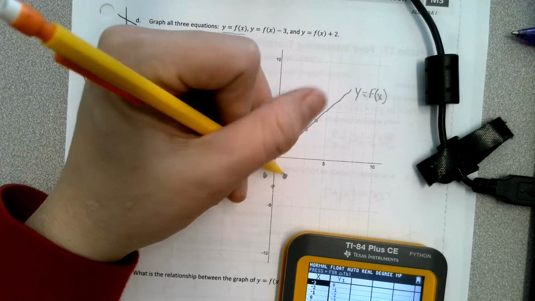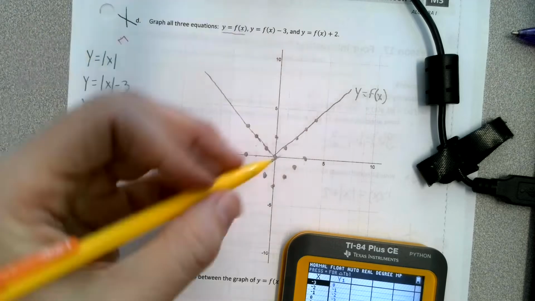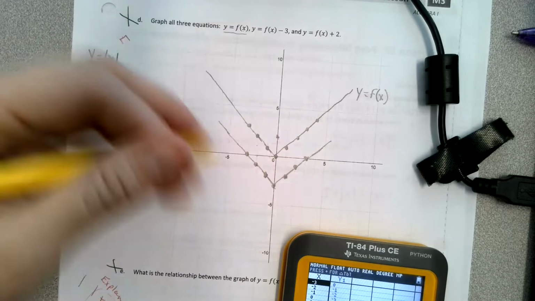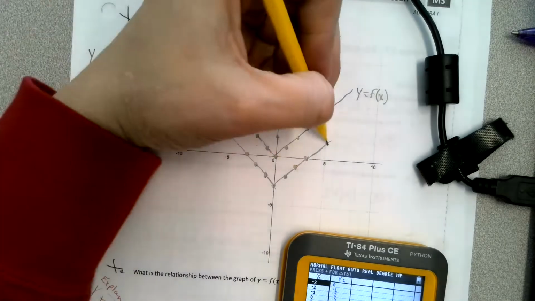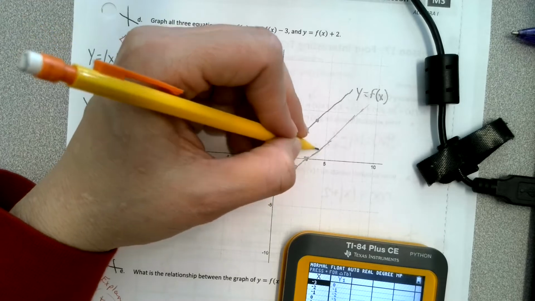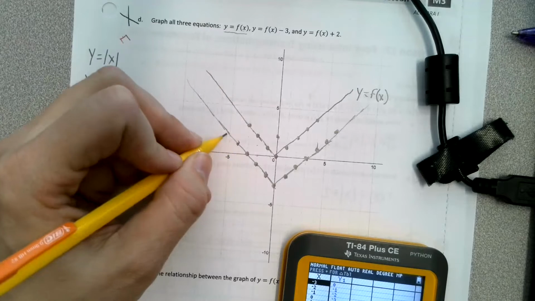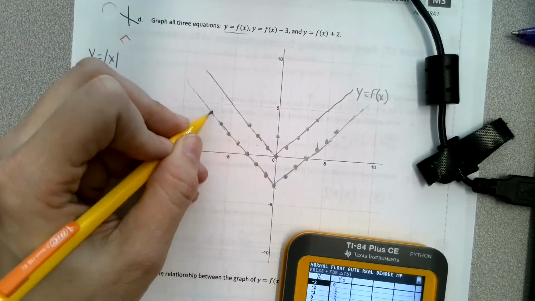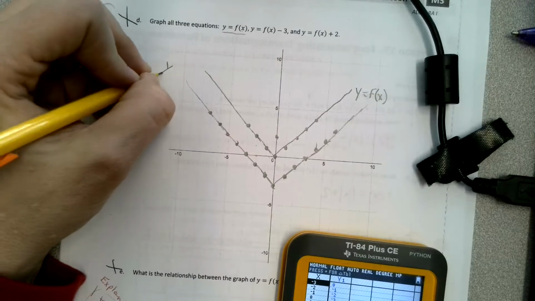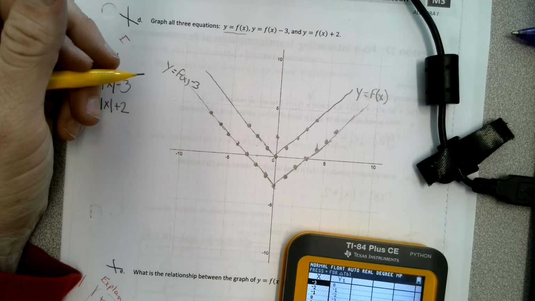So this one's going to be like -1, -2, -3, 0, -2, -1, -1, -2, 0, -3, 1, -2, 2, -1, 3, 0, and then you can kind of get the idea that this absolute value one's going like that, and you can just kind of carry it all the way up. And you can just follow the patterns.